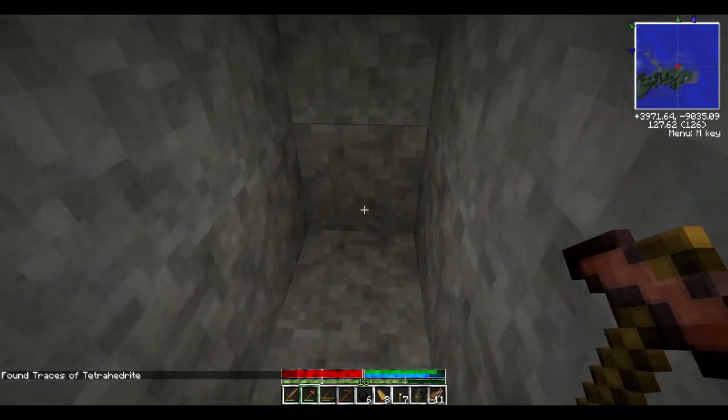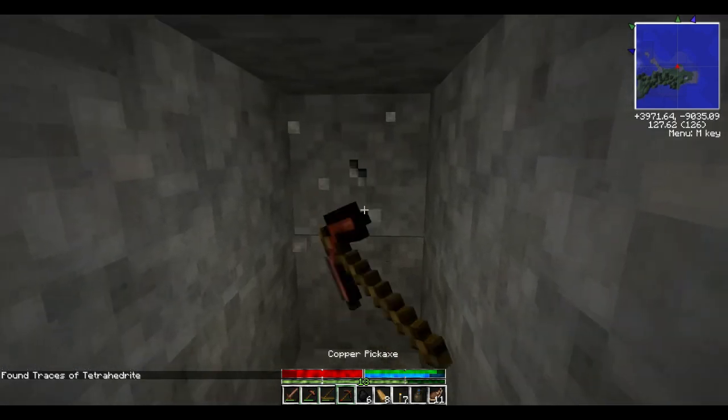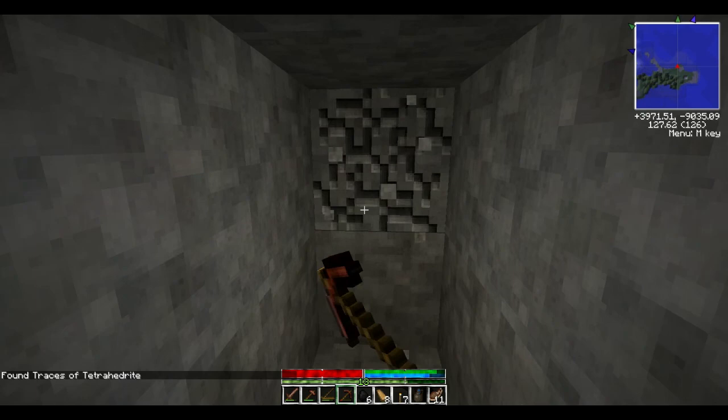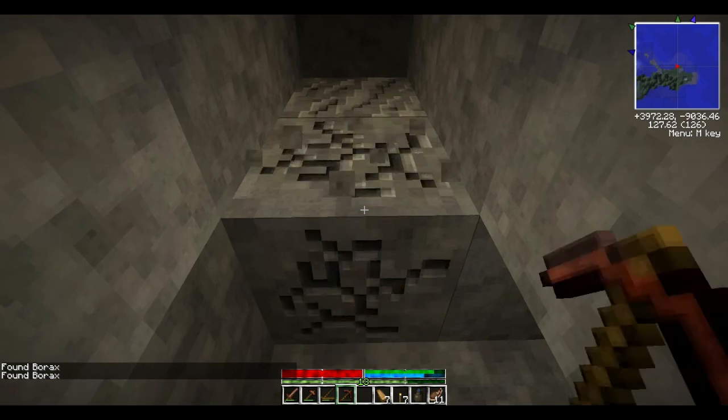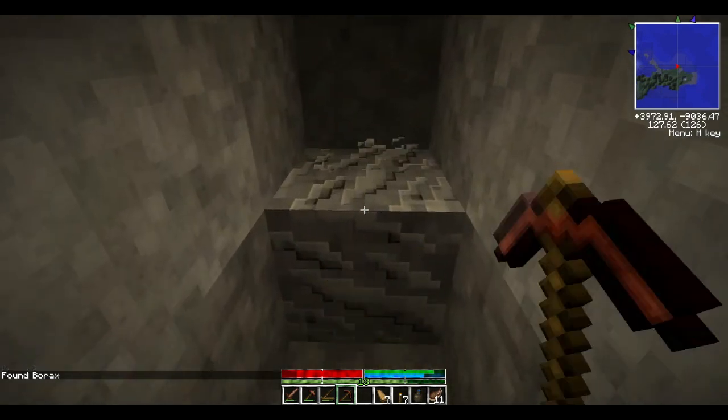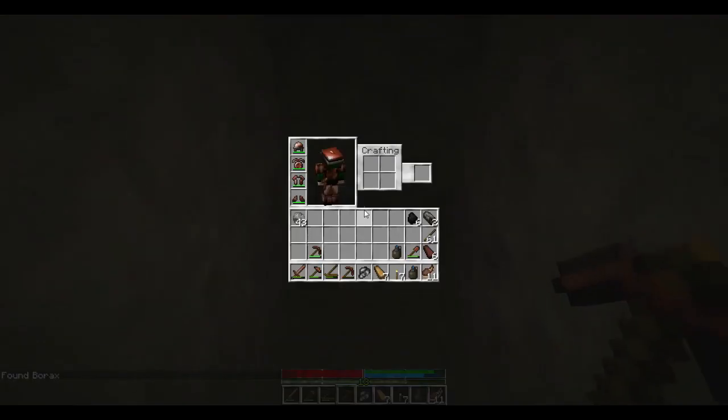Okay, this is where we were getting it. Traces of tetrahedrite. Now, this is interesting. Found borax. I looked it up, and this stuff is actually just used for flux, I think. Doesn't really seem to have another use.